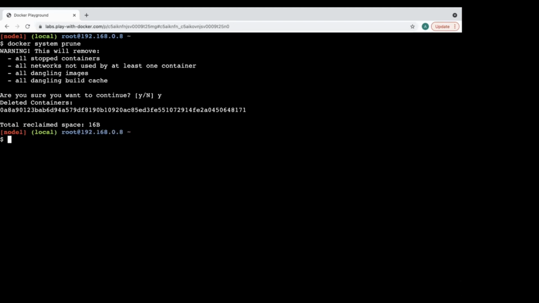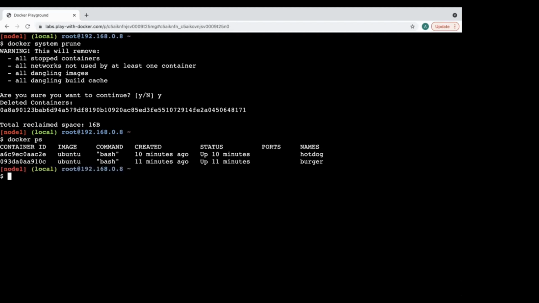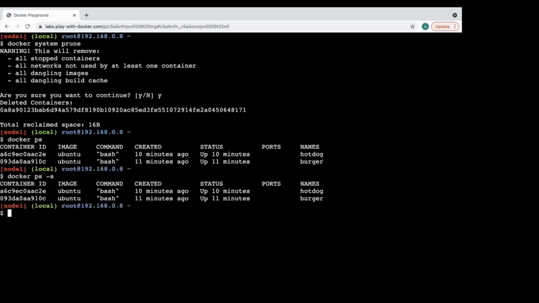How does it know which one to remove? No, any container which is in a stopped state. Oh, okay. Got it. So it won't touch anything that is running. Okay. Just say docker ps to confirm. Yeah, just say docker ps -a. Yeah, nothing is there, right?